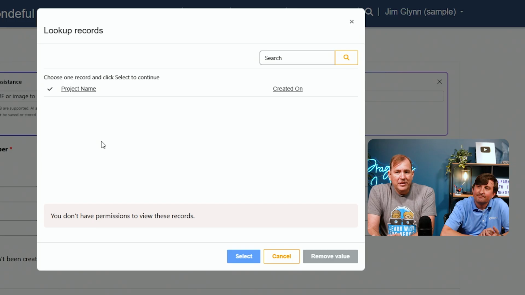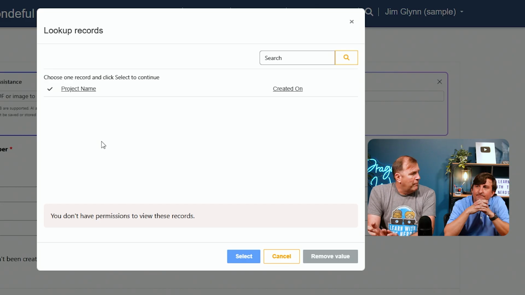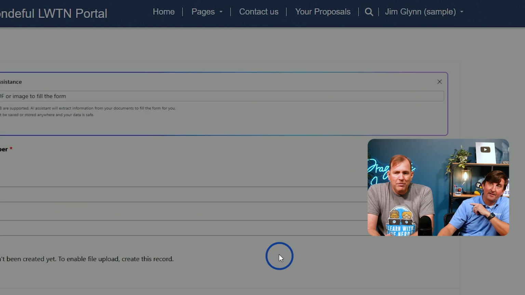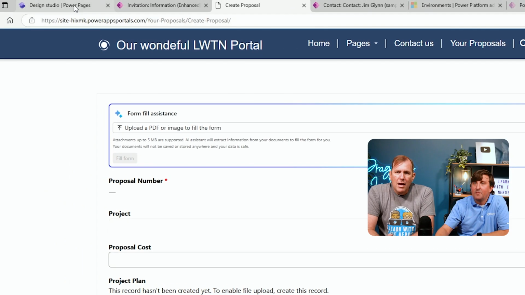This comes down to security here, right? So we're going to fix this security piece, but it looks like this is for the project table, Matt. So you should have read-only access to all projects to see which one you're going to bid on. That's true. So let's go ahead and cancel this, and let's go fix that, and then come right back to it.